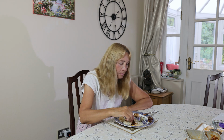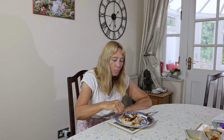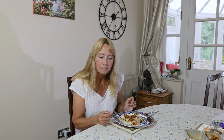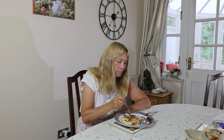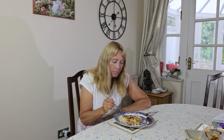Oh, my. Pity that bit caught. It tastes like the beef that you get in a steak pie. It tastes exactly the same as that. I don't know where the mushroom is supposed to be. Mushrooms in it? Does it say mushrooms? Yeah, right. Let's see if I find a mushroom. Oh my. Yeah, it does taste like a steak and mushroom pie. I cannot taste the wine. Oh, this is delicious. Excellent. Very rich.